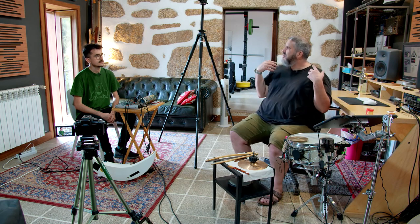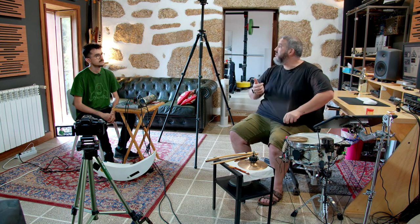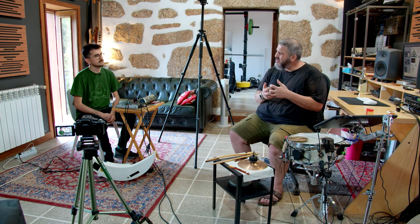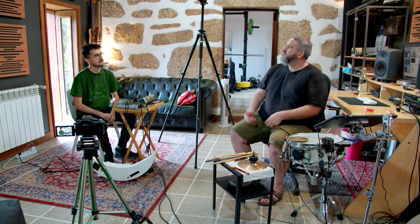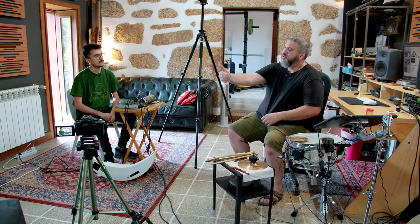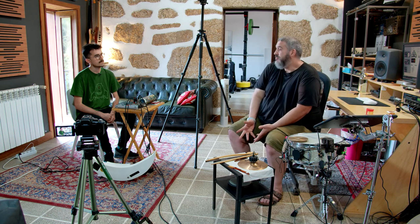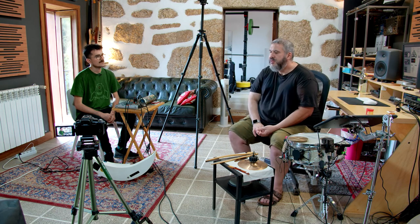So gesture is still read, even though I have done some performance, like when I use a gamepad, for example, it's very illegible. I mean, you can see that my hands are moving, but it's designed to be very ergonomic. You're meant to just be sitting down on your sofa doing this and not doing anything else. So it's a very opaque instrument. With that one, it's probably the closest to that kind of concern of having something be projected. My approach is just, I sit there and close my eyes and zone off. But it's an interesting concern.